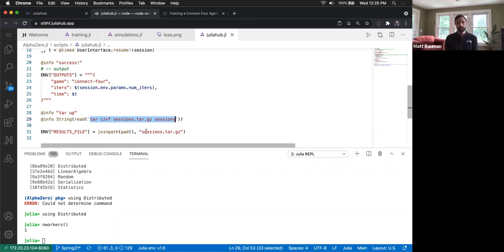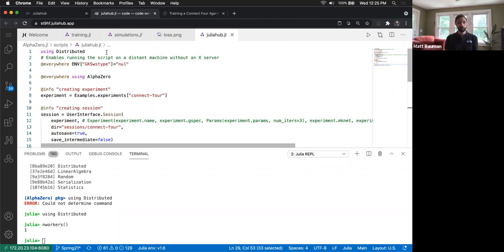So this is the running of this. And I can run this locally on this one interactive machine, right? I could just say, hey, well, let's include scripts/juliahub.jl, and it'll just run this script on this one interactive machine. It won't do any of the uploading, right?